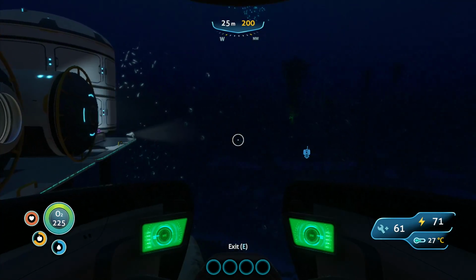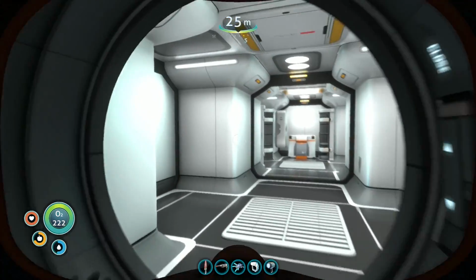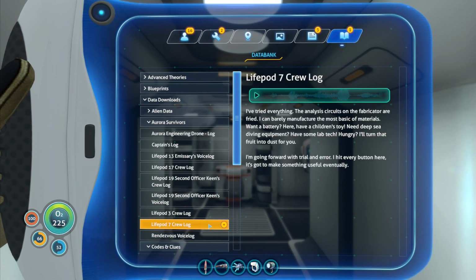And I also want to be able to get the Cyclops things as well. Those are going to be really useful. I've got one Cyclops thing now. Welcome aboard, Captain. We're looking here. Aurora survivors, Lifepod crew, log.